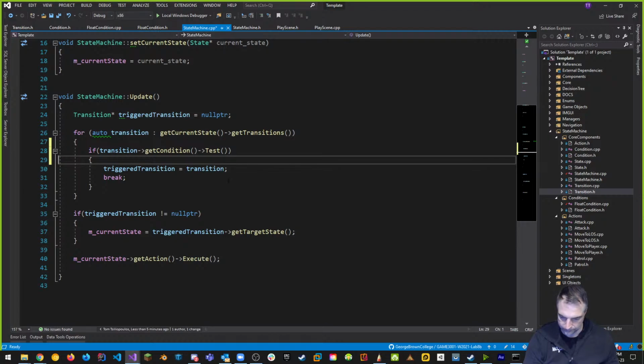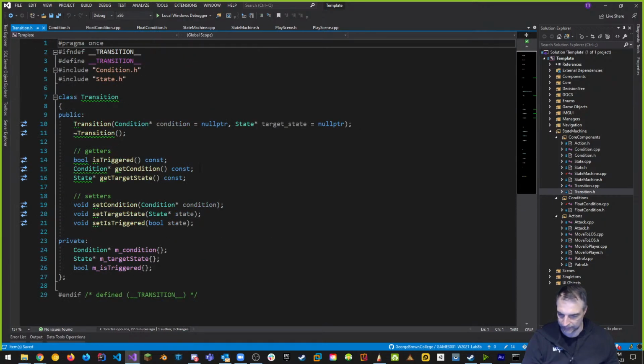If it doesn't pass the test, then who cares? We just skip over this one, which means that in my transition method, I don't need is triggered, so I can get rid of this. And because it's being held inside of my condition anyway, let's trim it down.